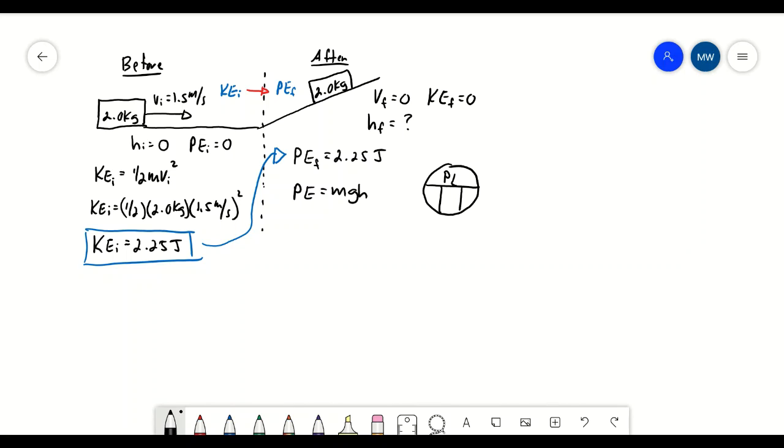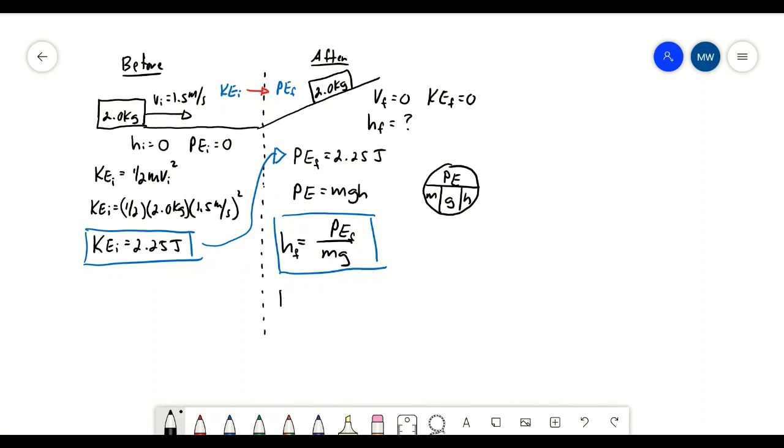Now I can use my circle trick for this one. I put potential energy on the top. I've got m, g, and h on the bottom. And since I want to find what my height is equal to, if I cover up height over here, I'm left with potential energy over mg. And of course, I'm looking for my final height, and so I'll use the final potential energy. So here's the equation that we can use that will solve for this problem.